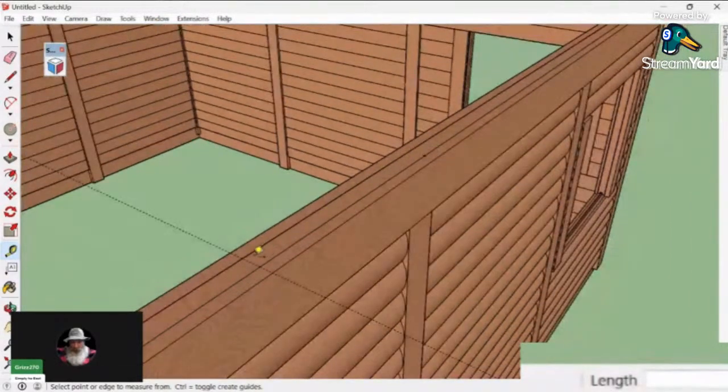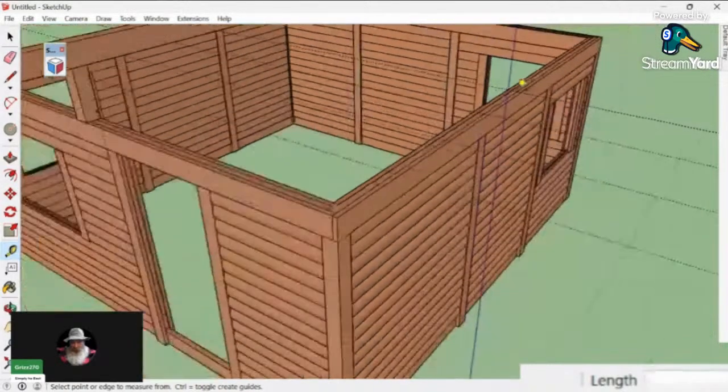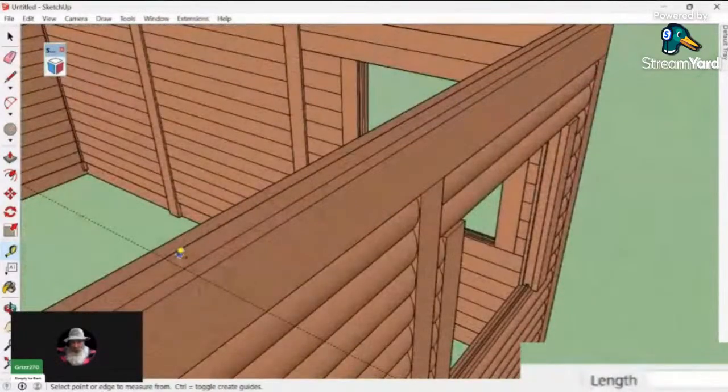That time it didn't give me the line that I was looking at. There we go. Come on, 2'8".